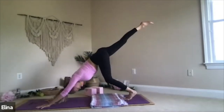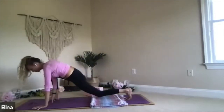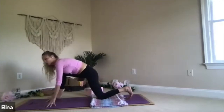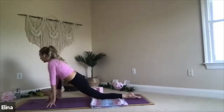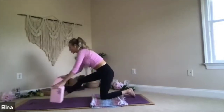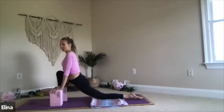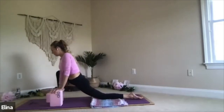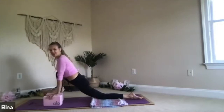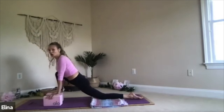Inhale, lift your right leg up. And as you exhale, bring your right foot outside of your hands. So your right foot is outside of your right hand. Now, a couple of options here. You can use blocks or whatever support you have and place underneath your hands. So you can be right here. You can obviously place them on a lower setting or whatever level of support you need to feel good in this pose. This is called lizard.